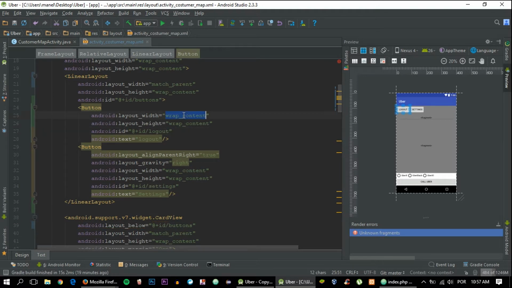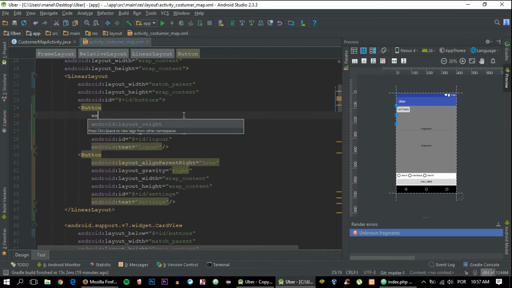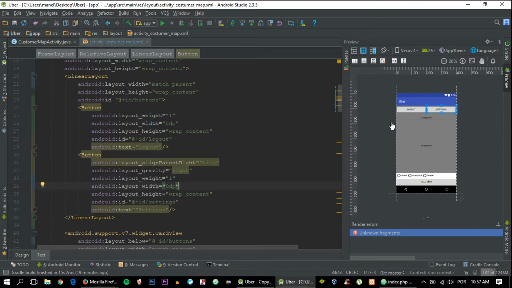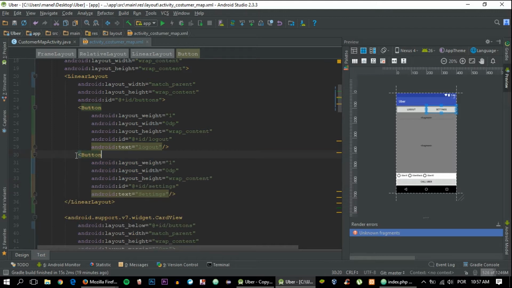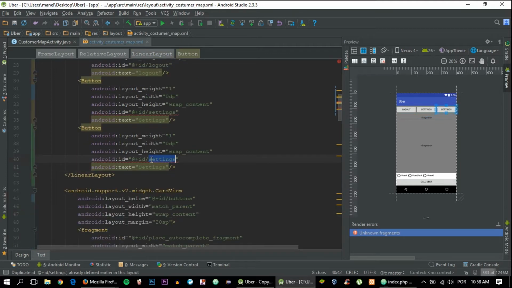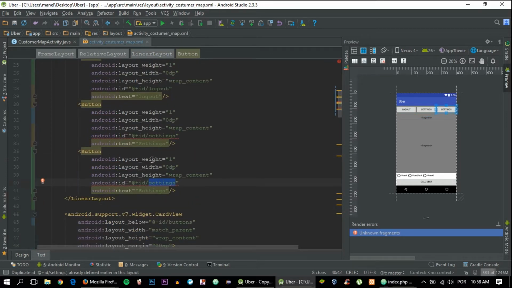Now we'll give a width of 0 and a weight of 1. This will make sure that all the buttons occupy exactly the same space. We can remove this. And now the final one, or better yet, the middle one will be history.